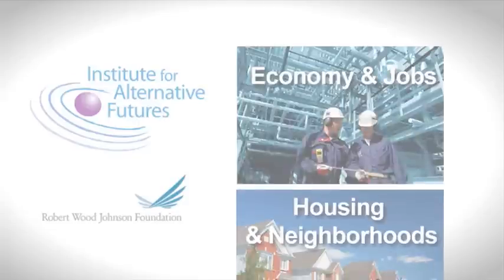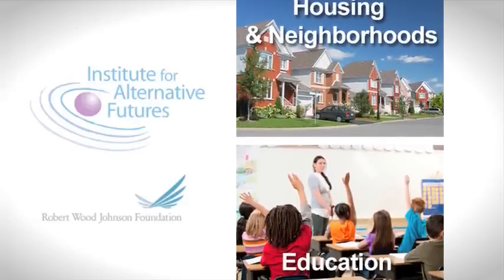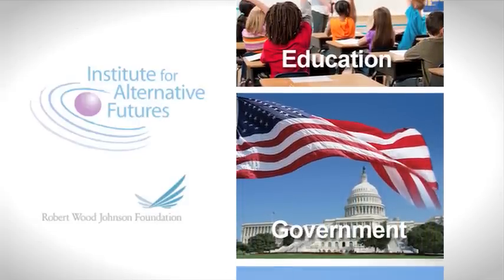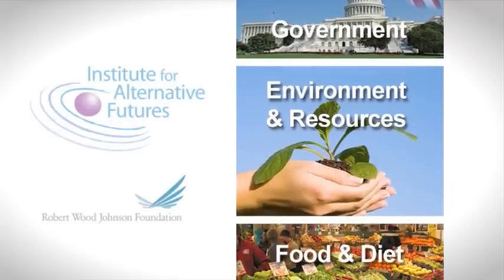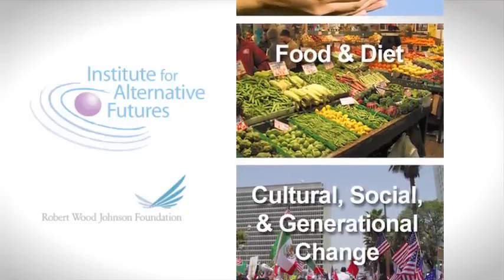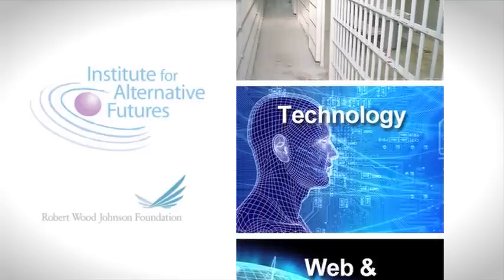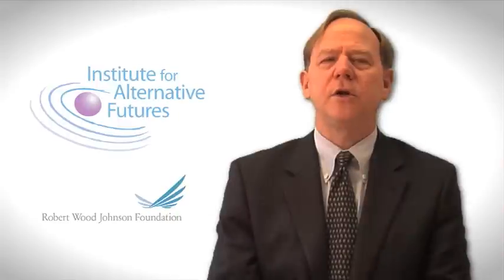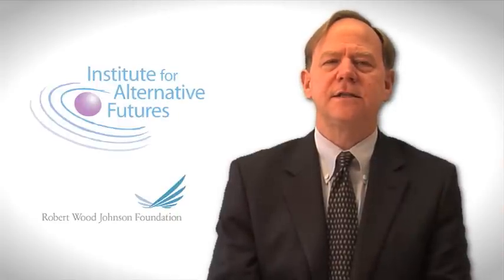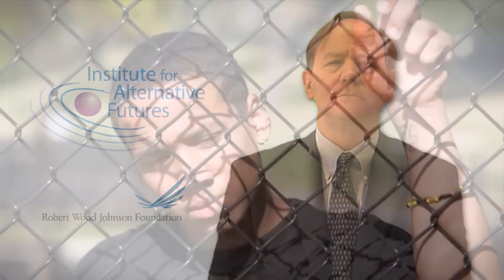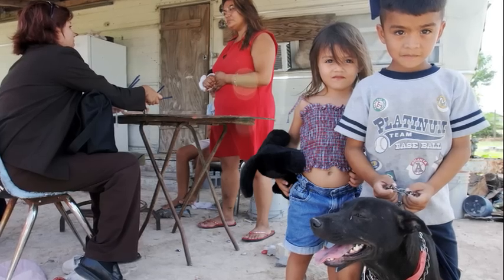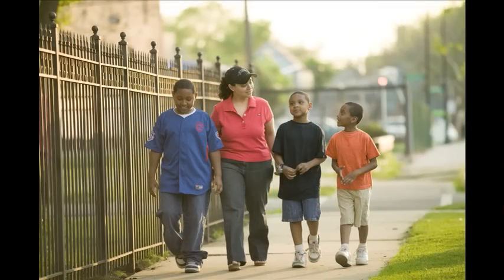These scenarios are the result of a year-long process that included research into 10 key forces seen as shaping the future of vulnerability, as well as interviews with experts and thought leaders in related fields. The scenarios were also released in draft form, and comments from the public have been incorporated into the final versions. While no one can predict exactly what will happen, we're confident that these scenarios capture a wide range of the plausible space that we need to consider when planning for the future. We live in a particularly challenging time for vulnerable populations, and things could get worse. Yet there is reason to hope, and reviewing visions of a preferred future can help guide and inspire change.